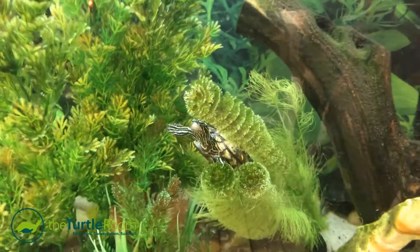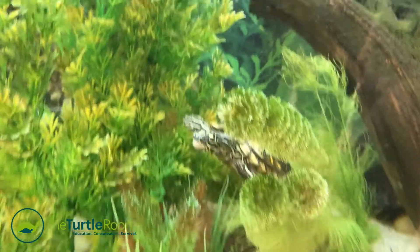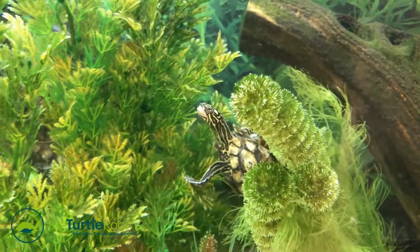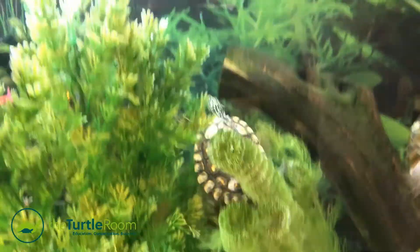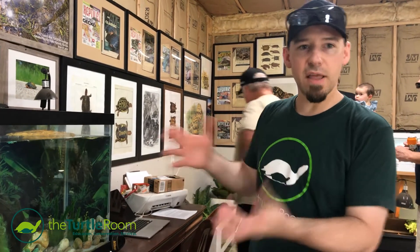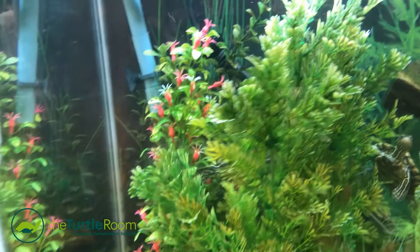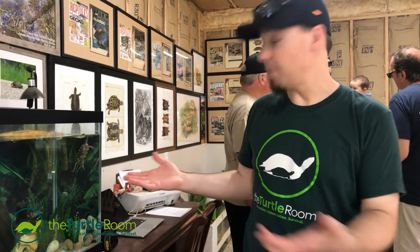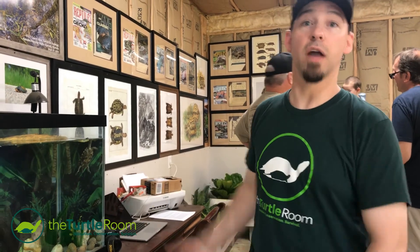The top layer of scutes is very filmy, and you can't really see some of the yellow markings very well. If you notice the male, he's starting to look more yellow, more bright, because that outer layer has been starting to be shed off. So as these females and that male continue to grow, the haziness will slowly shed off, and they should return to their brilliant hues that you normally expect from what many people consider to be the prettiest map turtle, the yellow-blotched.